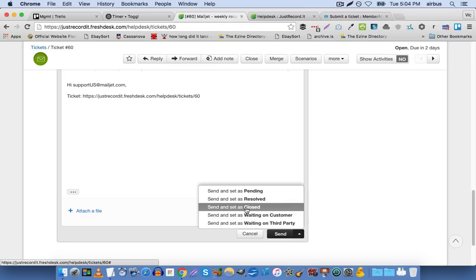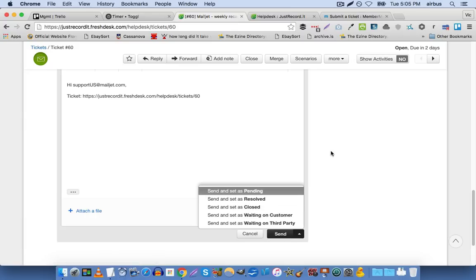So as far as I'm concerned and as far as our team is concerned, once we've addressed a ticket and we set it to closed, we've done all we need to do for the time being. Now, if the customer has a follow-up question or they don't feel like the issue is resolved, they're going to reply anyway, and the ticket's going to reopen anyway. So there's no reason, you see, to leave it open. That just clutters up your inbox.